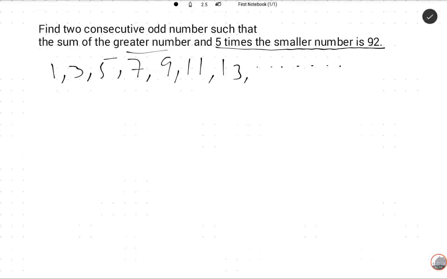How will we write this in algebraic form? Suppose one is X, so the second odd number will be X plus 2, because when we add 2 to 1, we get 3. For example, if 7 is X, then 9 will be 7 plus 2, so X plus 2.